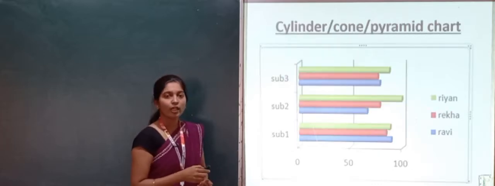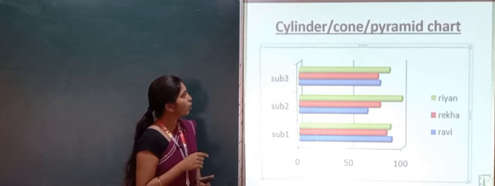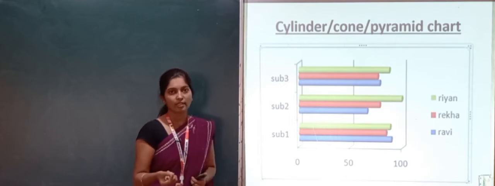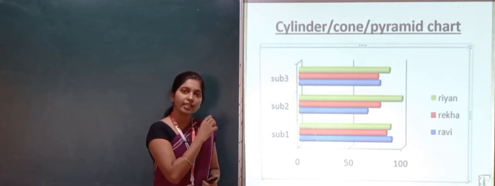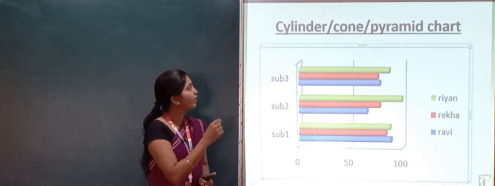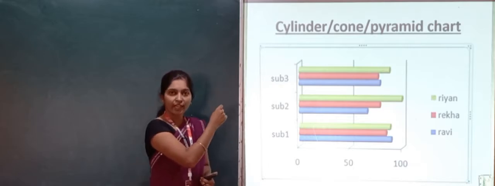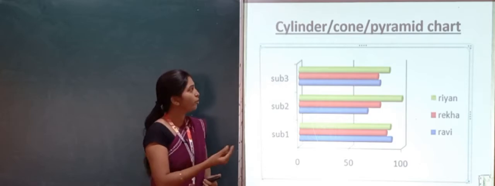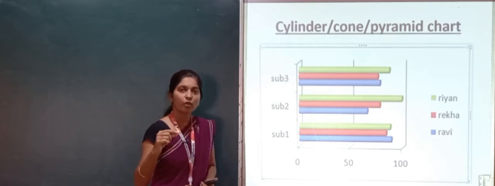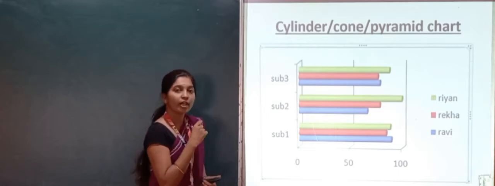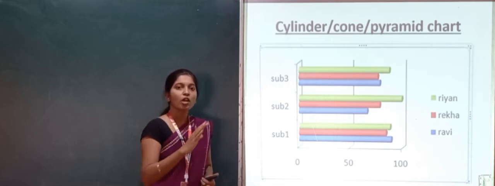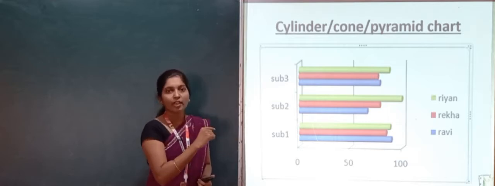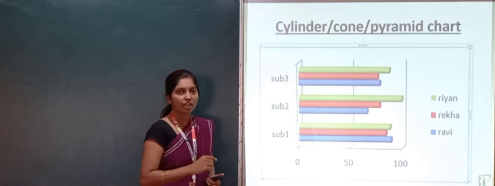And the next type of chart is cylinder, cone or pyramid charts. Okay, cylinder chart, cone chart or pyramid like charts. Here the only difference is these are also something like bar charts, only representing the particular data series in a different way. In a cylinder chart we represent data cylinder-wise, in a cone we represent data in a cone like structure, and in a pyramid we represent data in pyramid form. So all are the same as the bar chart, but only the diagrammatic way of representation is different.